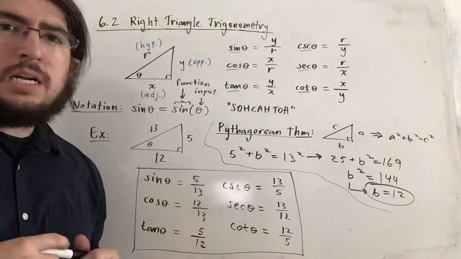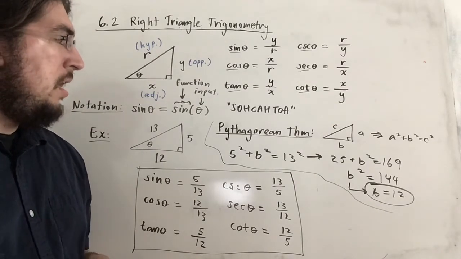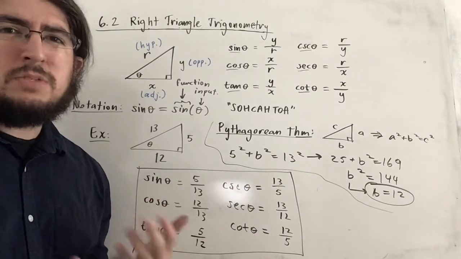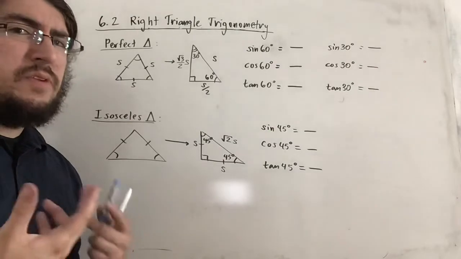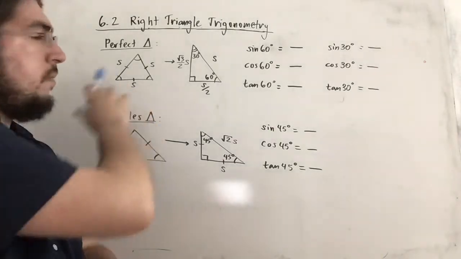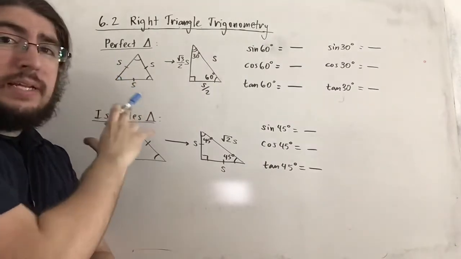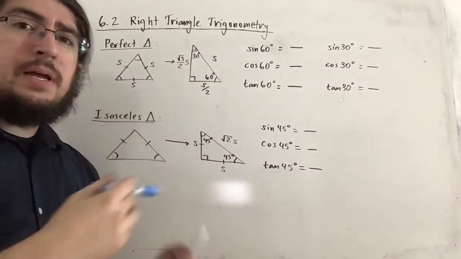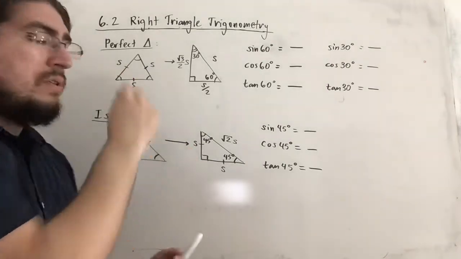All right, now we're going to talk a little bit more about specific cases of particular angles. We'll have to, again, recall some geometry results, so let's take a look at that right now. All right, so as I said, we do need a few results from geometry, and here's one regarding special types of triangles. So if you have a perfect triangle, that is a triangle that is equilateral, all of the sides are the same, as a consequence, it's also equiangular, meaning all of its angles are the same.